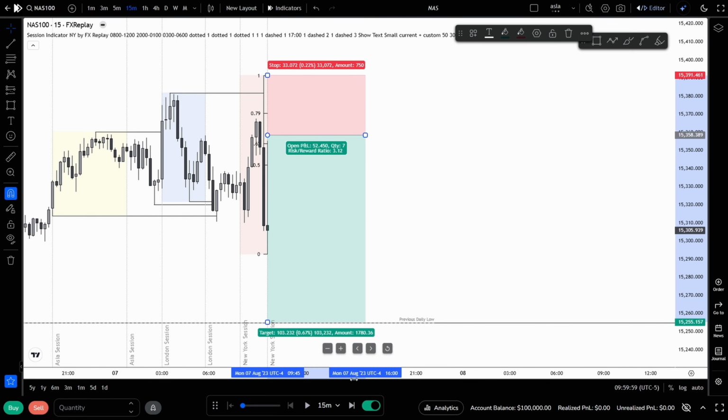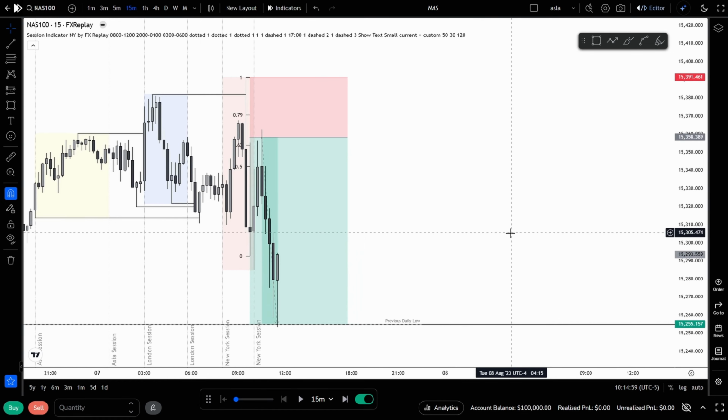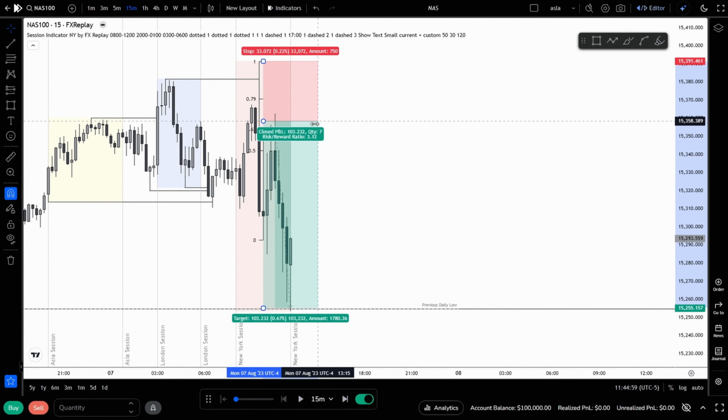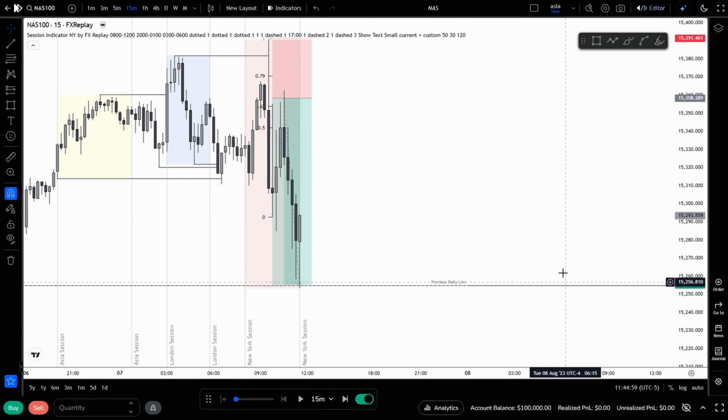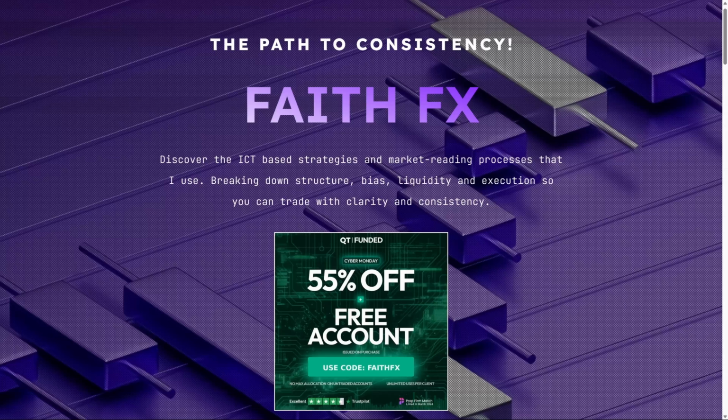So you can see how we went from the monthly to the daily to the lower time frames, aligned them all, identified the draw on liquidity, and then used the sessions to organize an entry and target that liquidity. That's the full top-down alignment. And that's going to conclude this series on important liquidity levels. We started at the monthly, worked through the weekly, refined on the daily, and executed using session liquidity.